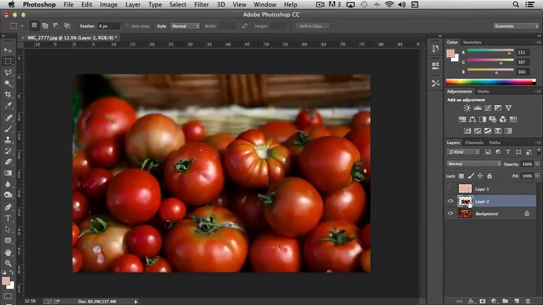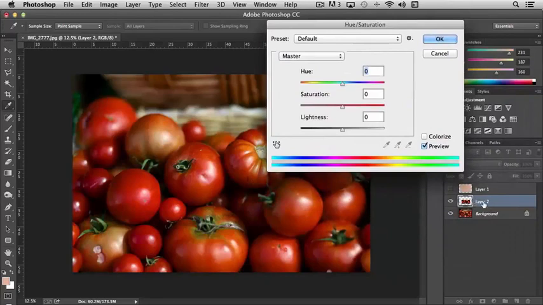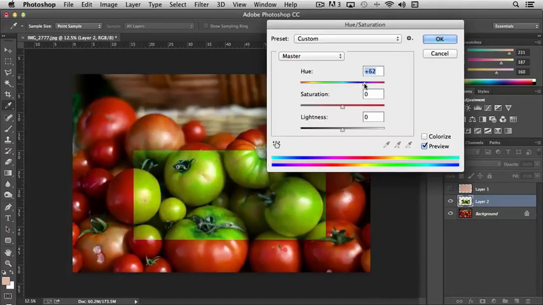Okay, so you might think, well, what's the benefit of that? Because it looks exactly the same. Well, once you have this new layer created that you selected with the rectangular marquee tool, you have a lot of options. Like, for instance, let's say we wanted to shift the color of the tomatoes. We could very easily bring up our hue panel, which is Command U or Control U. And if I do that, you'll see we bring up hue and saturation. And now with this layer selected, this new one that we created from the rectangular marquee tool, I can move the hue slider and it shifts the color of the tomatoes.